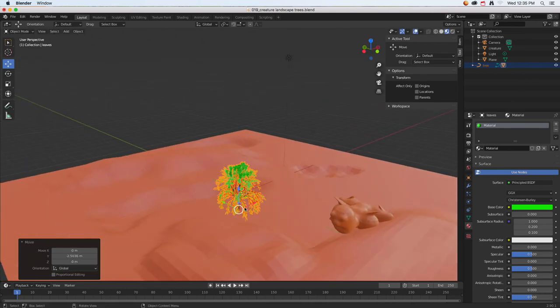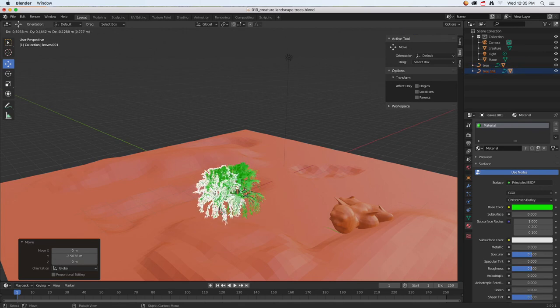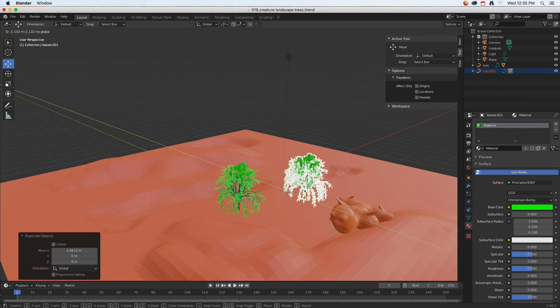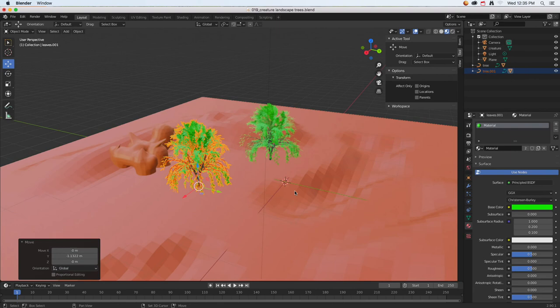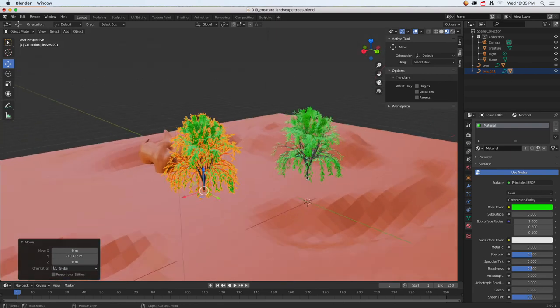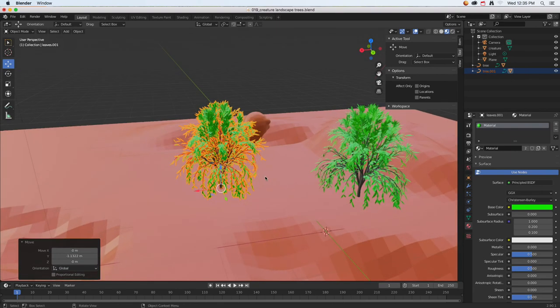And then if I want to duplicate it, Shift D to duplicate, and then pull that around the X, Y, or Z if I want to rotate to get some variety, or if I just want to create some new trees. But it's a cool way to create some simple trees and have fun with that.